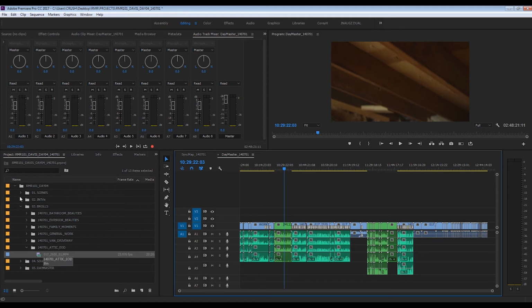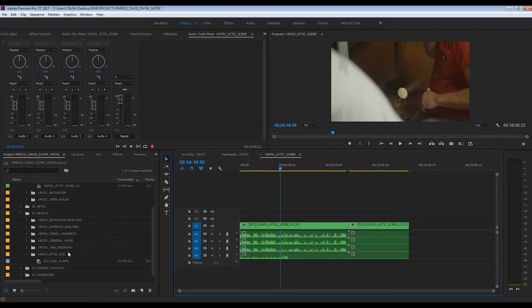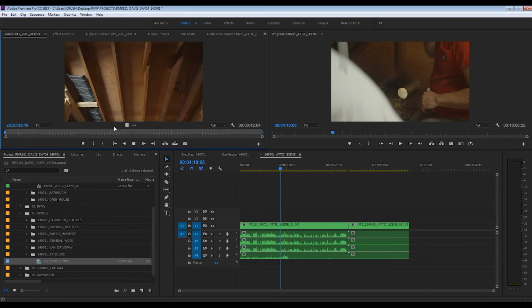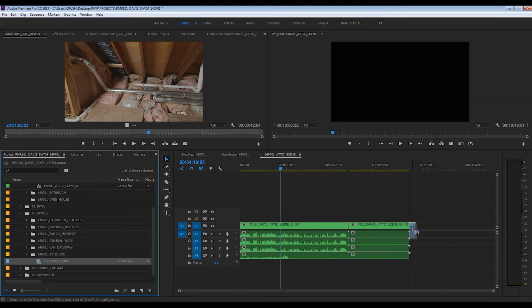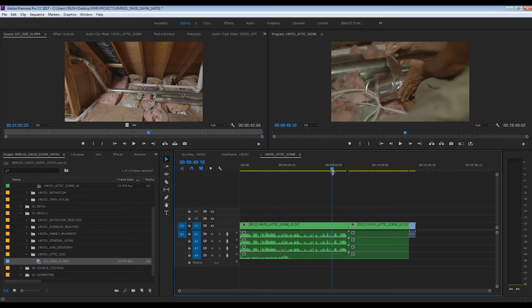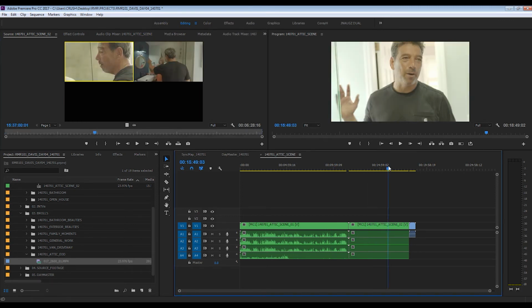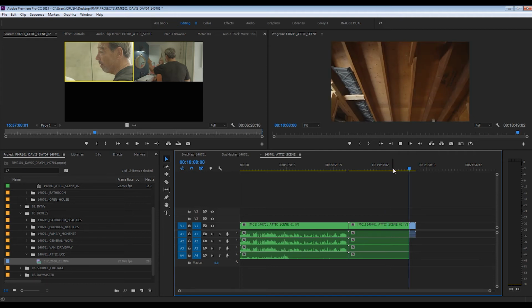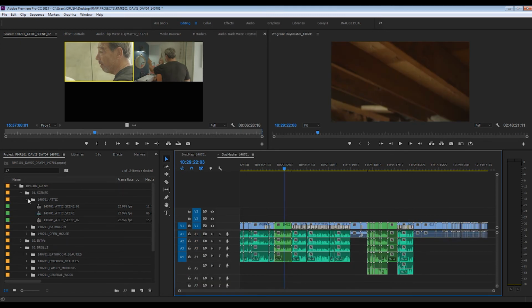So what I'm going to do is I have my attic shot here, but I'm also going to open my scenes, go to my attic bin, then go to my attic sequence. And now this looks like a finishing shot, this one right here, of basically all the work that they did that day. So I'm going to bring that clip into the end here so that the editor can quickly, instead of searching through the bins for the attic EOD shot while he's doing match frames and making cuts, once he finishes that sequence, jump straight to the end here and have that clip ready for him already. So that's a neat little thing to have.